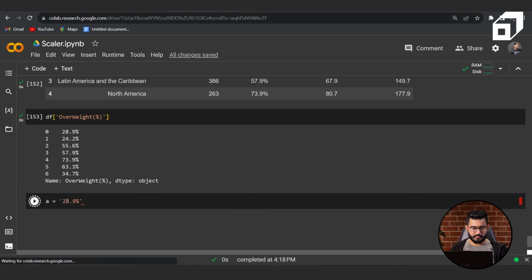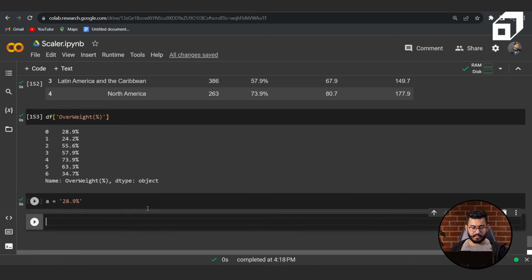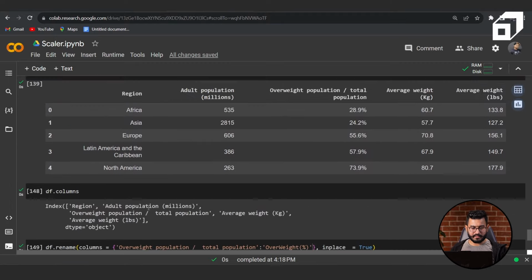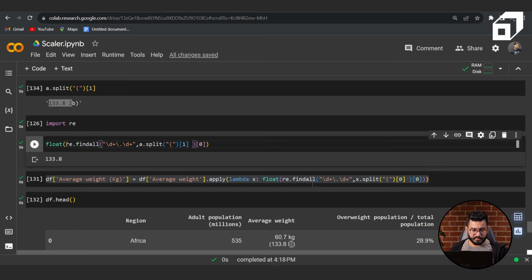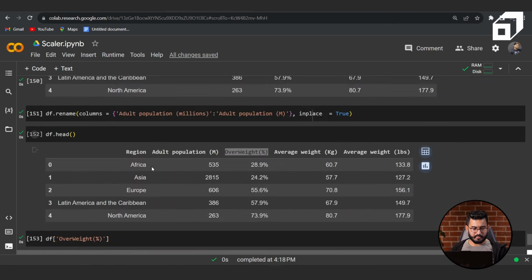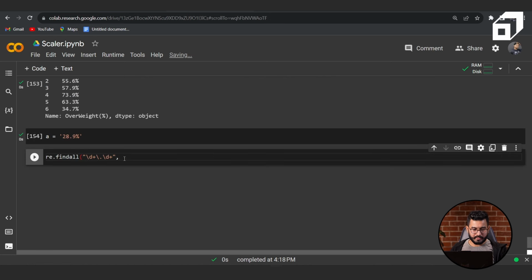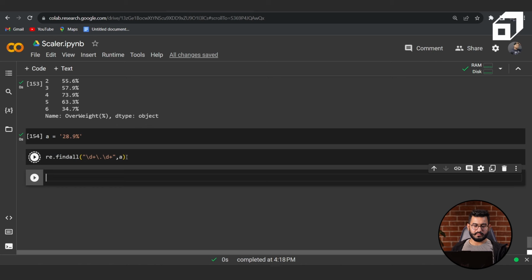It's a string. Now we will use the same mechanism that we have used, the find all mechanism. So let me copy it, put it over here, and the string is A.